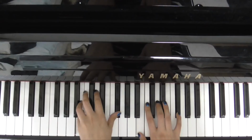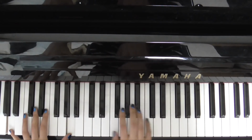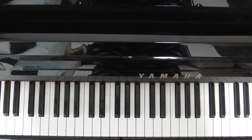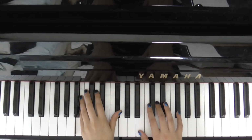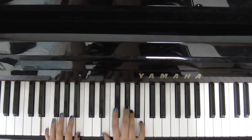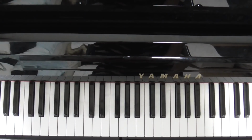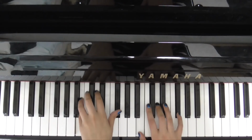So we've got the B minor, the A, and the E. If you want to do an easier version of the intro, it's just going to be those three chords, so B minor, A, E. You'd go through those chords four times, and then on the last go through, you drag them out a bit longer, so like this.